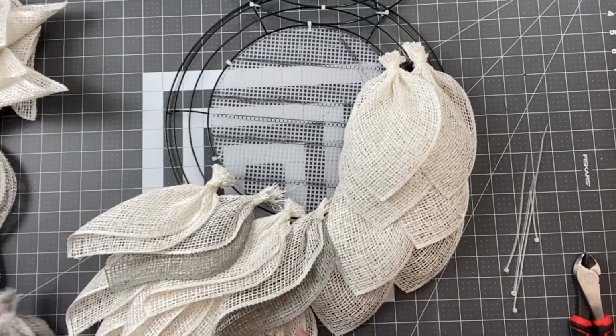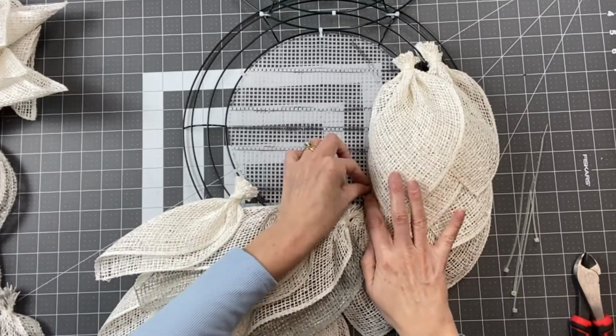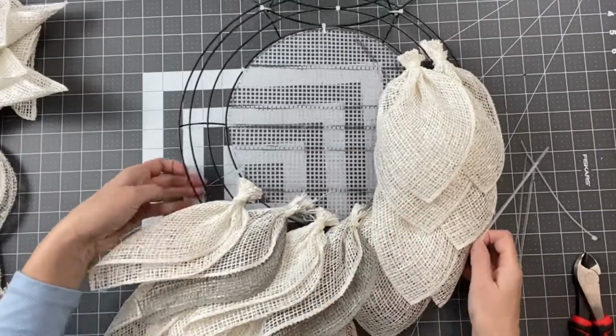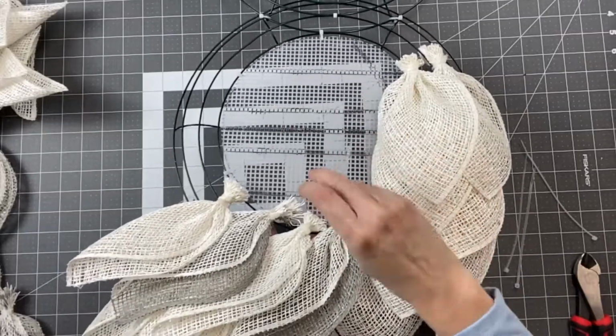Okay, so over here, I'm going to have to pick this up a little bit so that I can see where I want to put the wing petal. And I want to stay with that arch that I made.